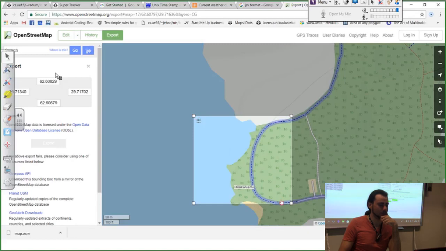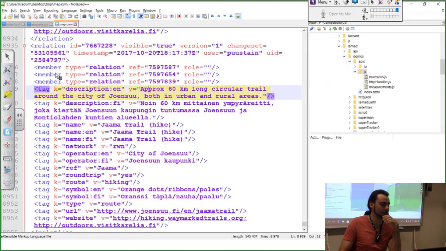Yeah, so one thing you notice here is that the file that I downloaded is very big. But here on the map you see very few things. You see Honkaniemi here and some path there, but the file is huge because the map here doesn't display all the information that they have. It only displays this minimum information.